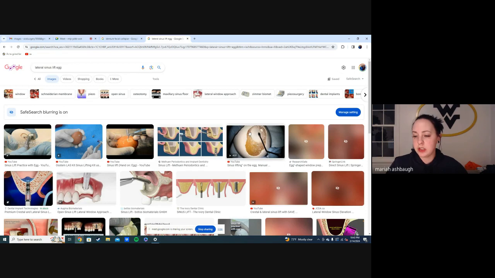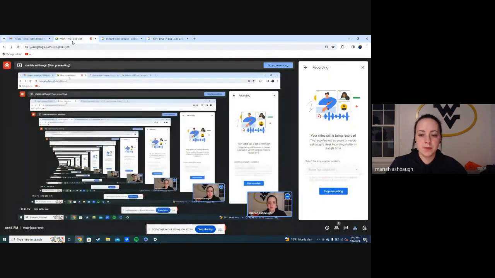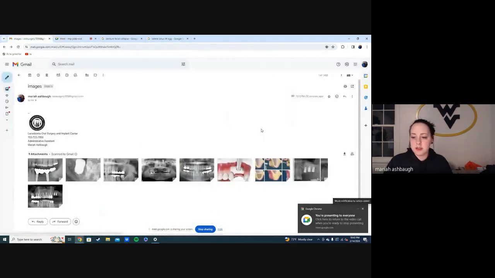You slowly take that curette and slip it in between the shell and this membrane layer and gently pull it away from that bone, and that's exactly what you're going to be doing in the sinus. So that would be our sinus lift. Then we would have the room to place our implants without going into the sinus.